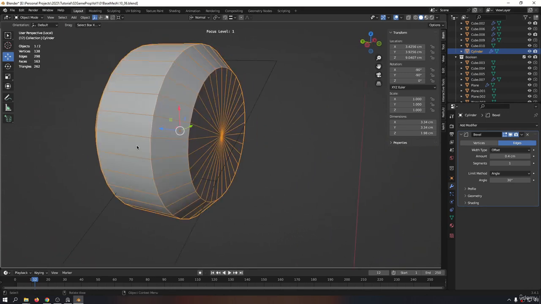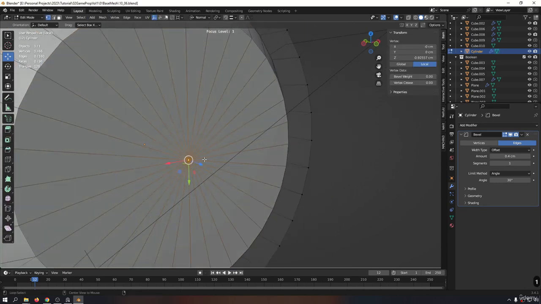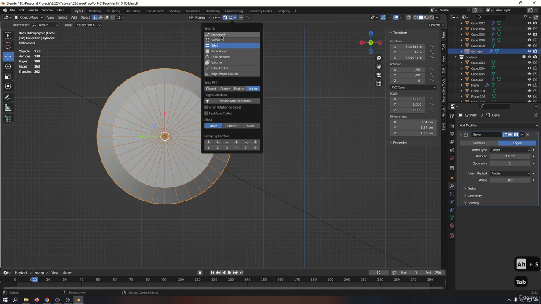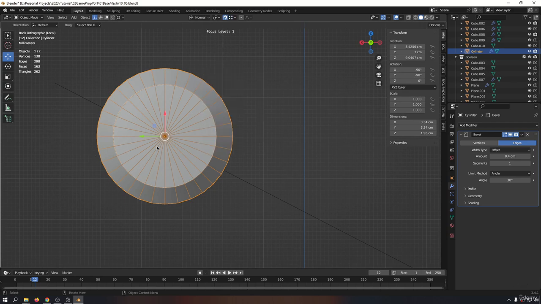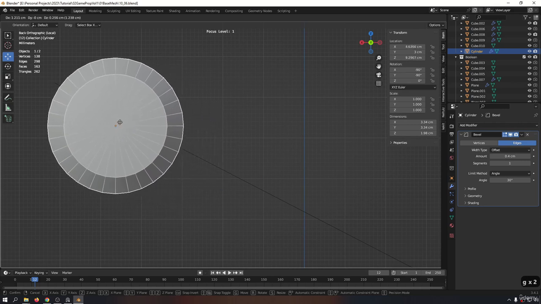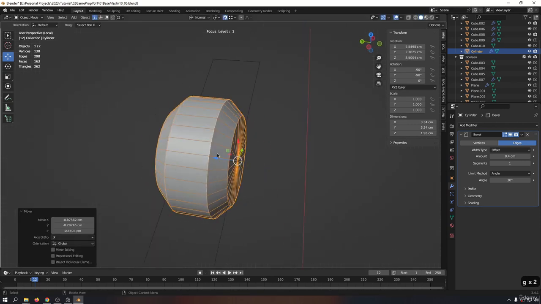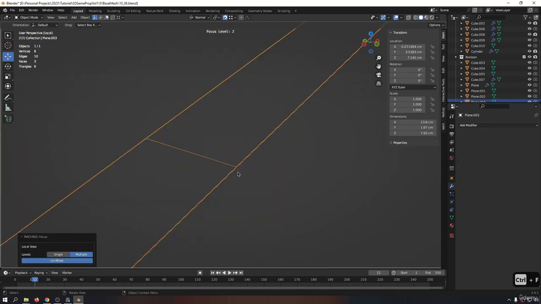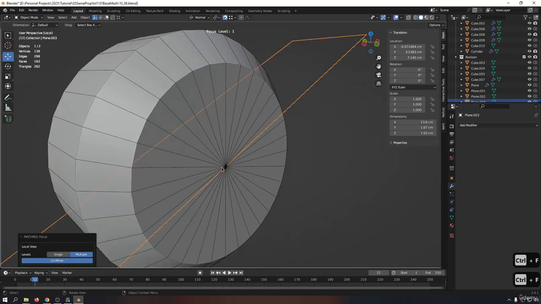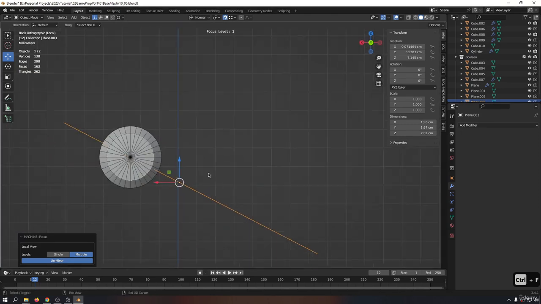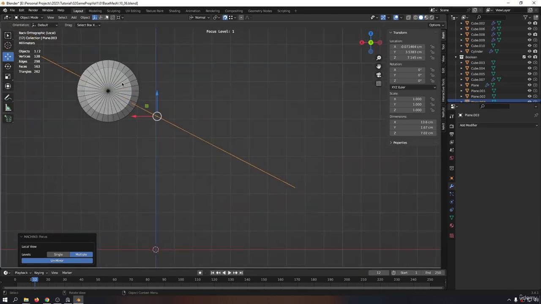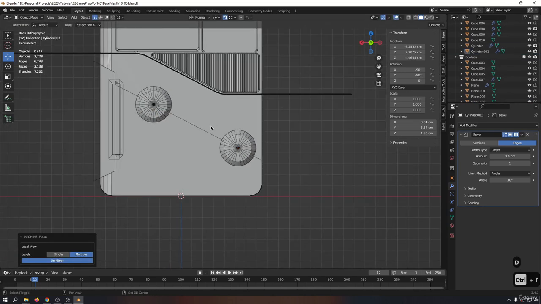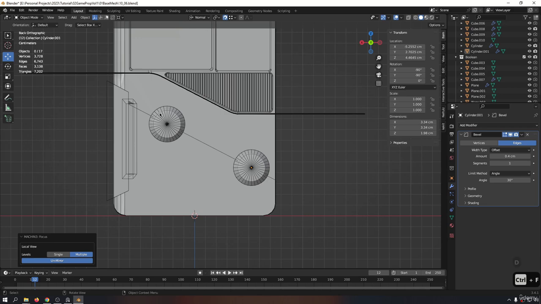Let me just select this one and make it the pivot. Okay, now I'm going to activate the snap mode and set it to vertex and set it to active. And now just go, and this is now the center of that line. If I isolate this, you see now this is the vertice, and this one is snapping exactly to that vertice. And the reason that I added the vertice is that I can flawlessly take this one and bring it to here and snap it. Okay, now you see it's exactly on the same line.